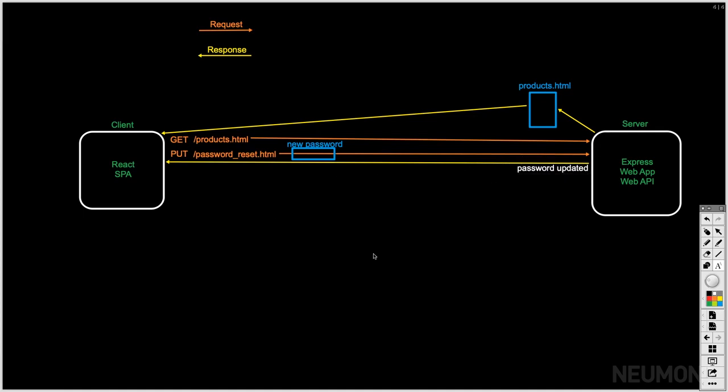All right. So hopefully that makes sense. We are updating data that already exists on the server by using a put. Now, what happens if we want to actually submit data to the server that doesn't exist yet? Most of the time, we are going to be using a post. A post method of HTTP is what we're going to be using.